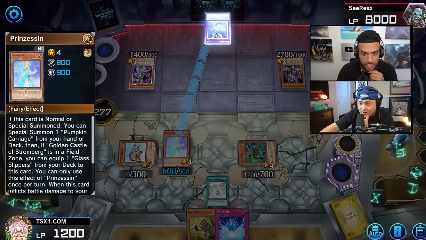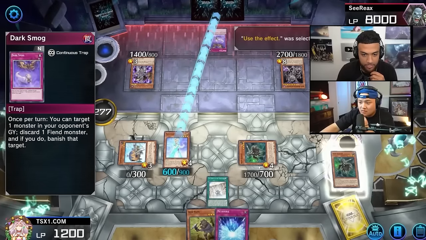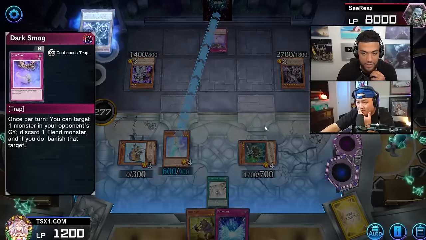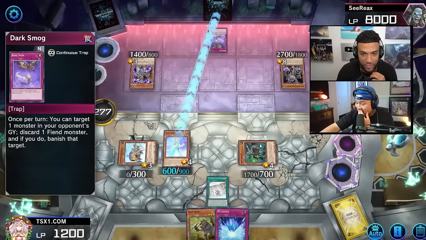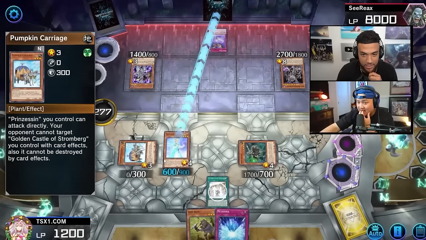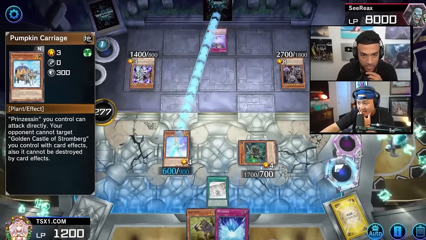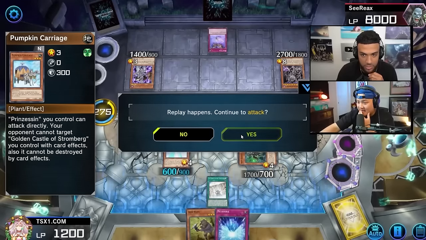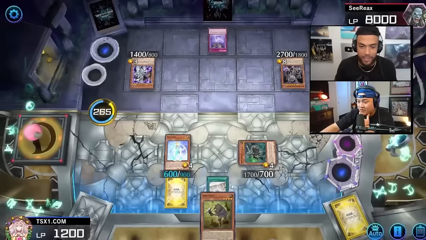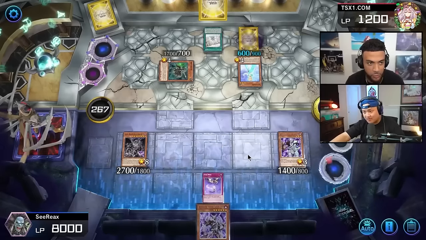I don't have Slipper. Go ahead and activate Dark Smog. Use the effect. Banish. To do what? Graffa. Oh, damn. And I don't really feel like taking damage right now. Actually, I don't mind taking a little damage. I will get rid of Pumpkin Carriage. That could do something later. That could backfire if I don't get rid of it now, you know? Smart. You understand, man.